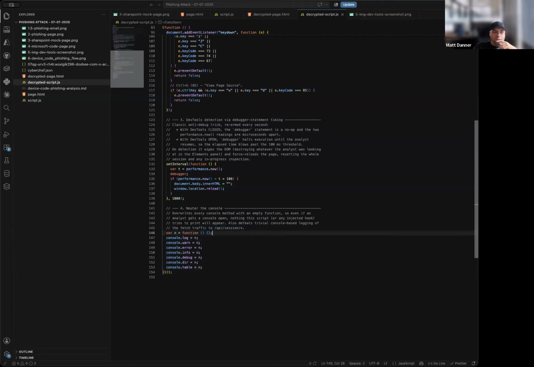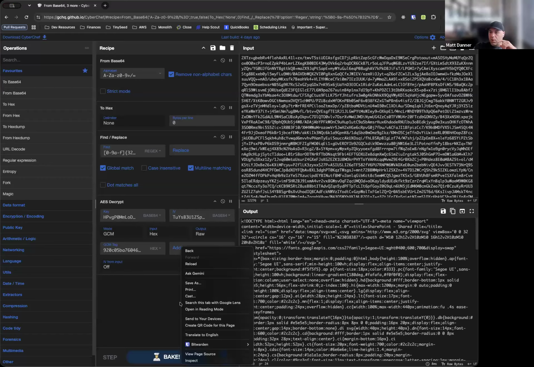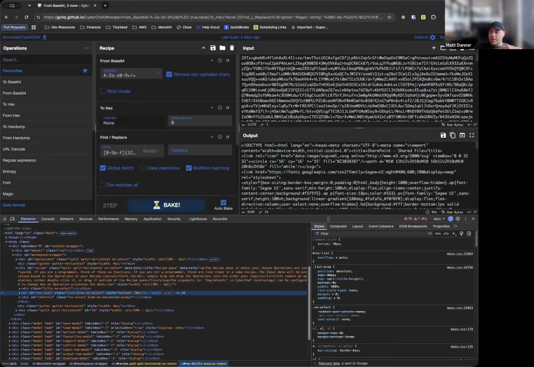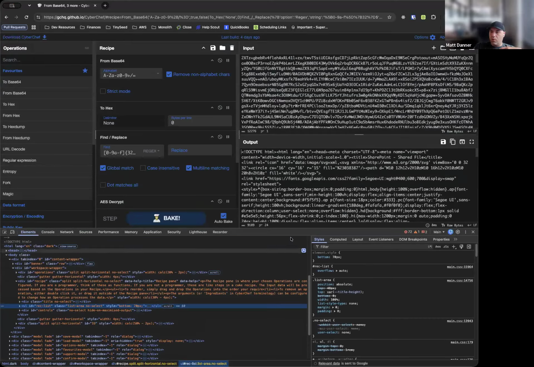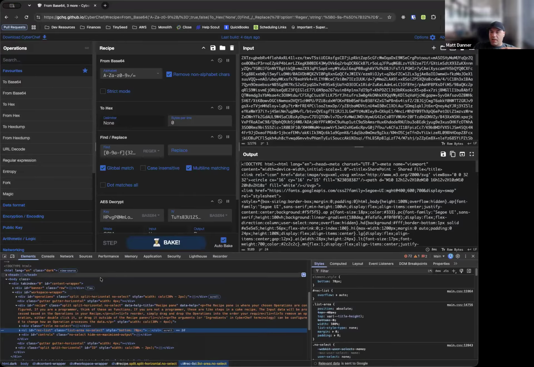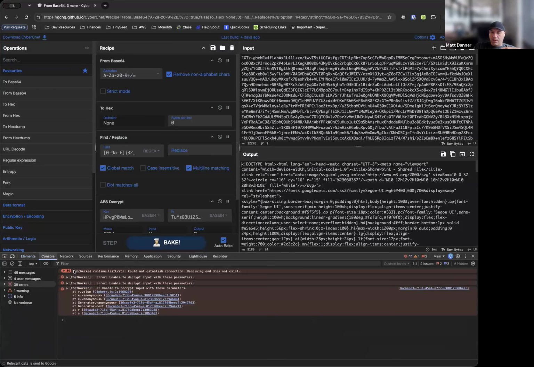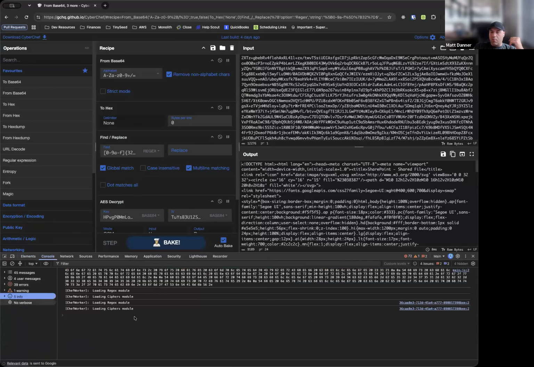And so just to demonstrate quickly, to those of you that aren't familiar with this process and what the DevTools or the debugger is, I'll quickly show you here in CyberChef. If I right-click here, you can see this browser context menu, which is the context menu that they've killed in their obfuscation script. And I can click Inspect, and it opens up this DevTools window in Chrome. This Elements tab shows me all the elements that are being rendered in the actual page. I can look at the console to see error logging or any kind of logging that the page is outputting.